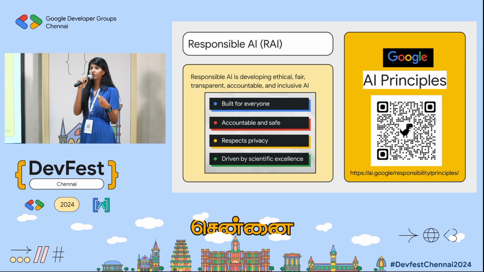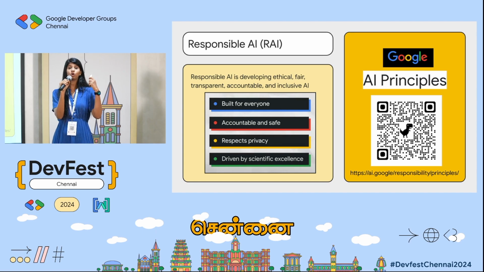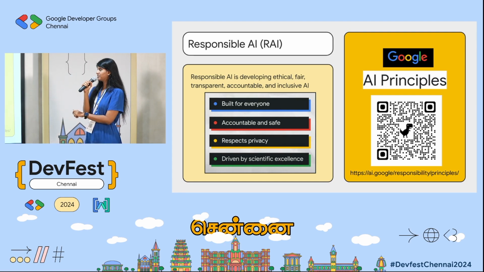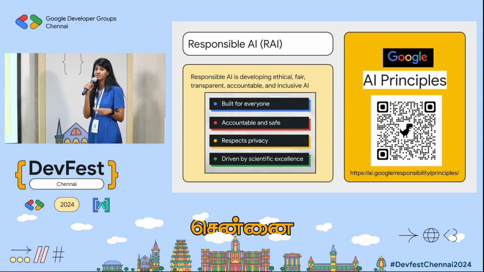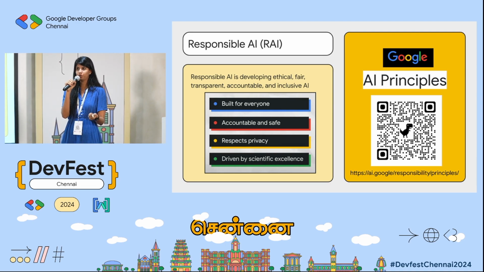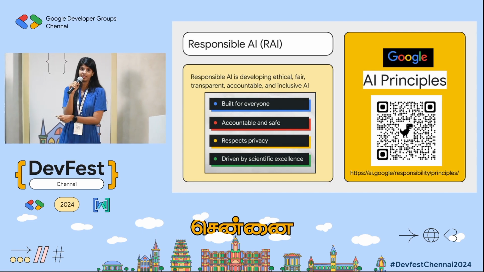For this, Google has published a set of AI principles. These AI principles are not only applicable to complex use cases. Even for a simple AI application, we will always have to apply these Google AI principles. This includes that it should be safe for anybody to use, and it should not throw any unfair output. Also do check out these AI principles, like the Secure AI framework by Google. This should be the core of AI development.